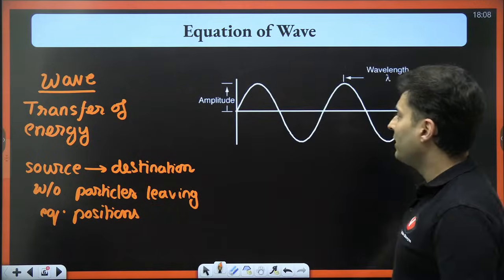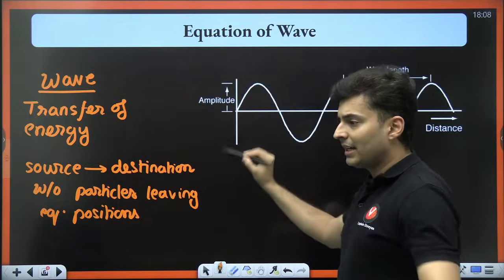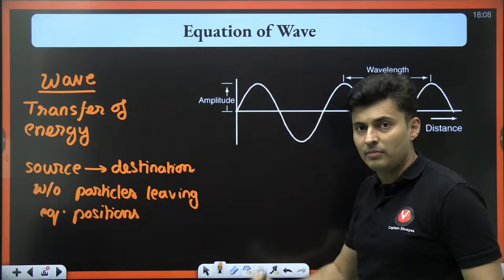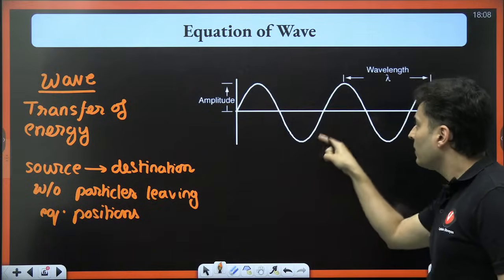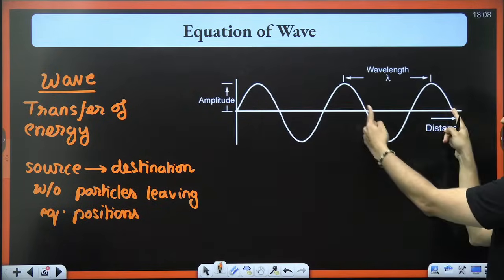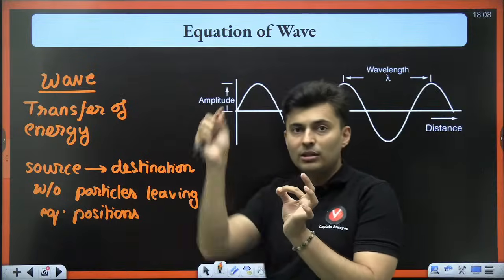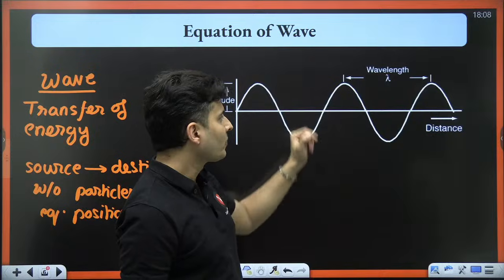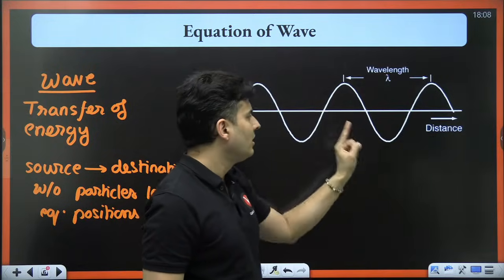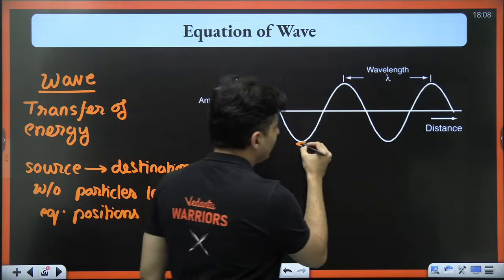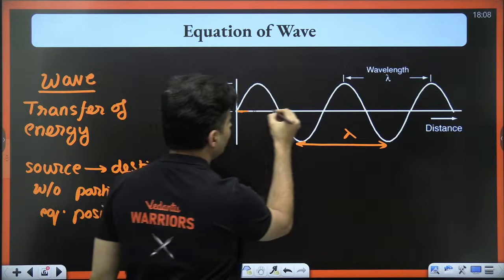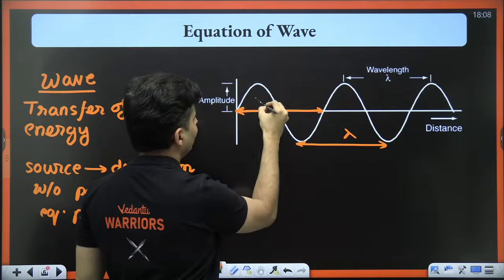So if you have a wave, it has certain characteristics, like the maximum displacement is called the amplitude. One particular wavelength is called the wavelength. The length of a wave is called a wavelength, which includes a crest and a trough. You can go from crest to crest, trough to trough. All these things will be the wavelength. Even this is also the wavelength. Remember that.